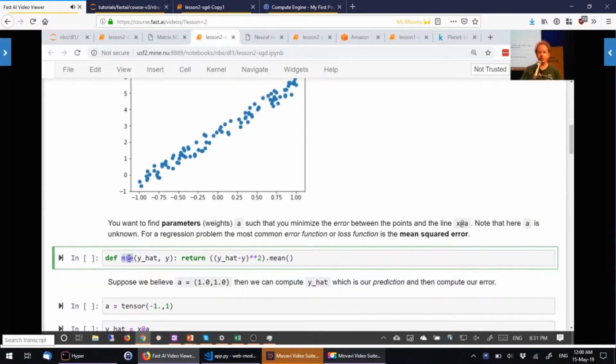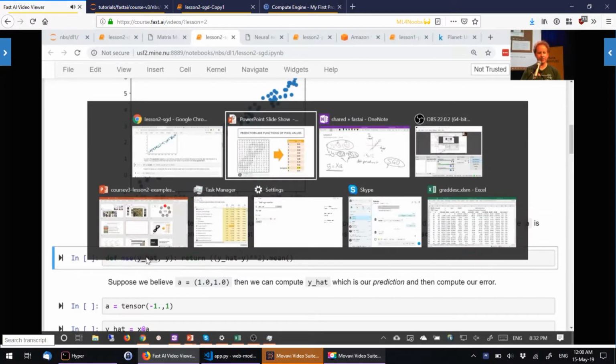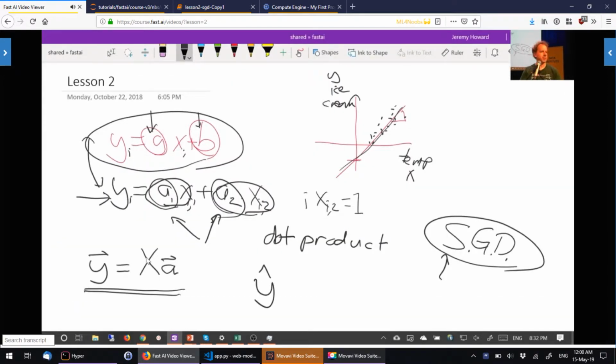And for regression, the most common loss function is called mean squared error, which pretty much everybody calls MSE. You may also see RMSE, just root mean squared error. The mean squared error is a loss. It's the difference between some prediction that you've made, which is the value of the line, and the actual number of ice cream sales. In the mathematics of this, people normally refer to the actual as y, and the prediction they call y hat.